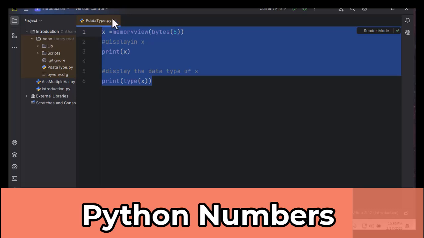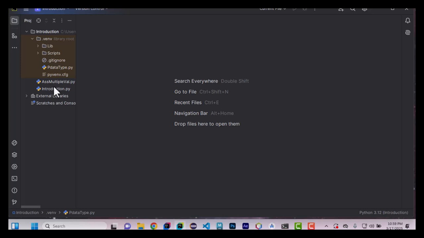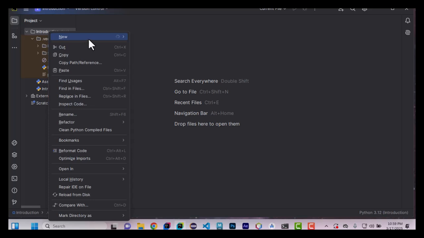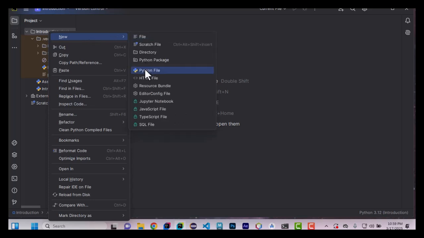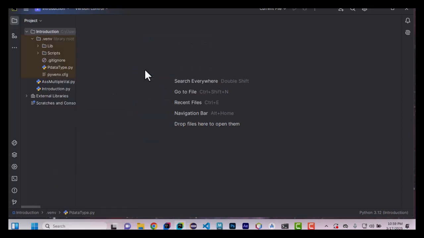I don't think we need this. Just cancel over there and create another file here. You can come here and click over here. It's loading, and then you click New, still loading, and then you click Python file.